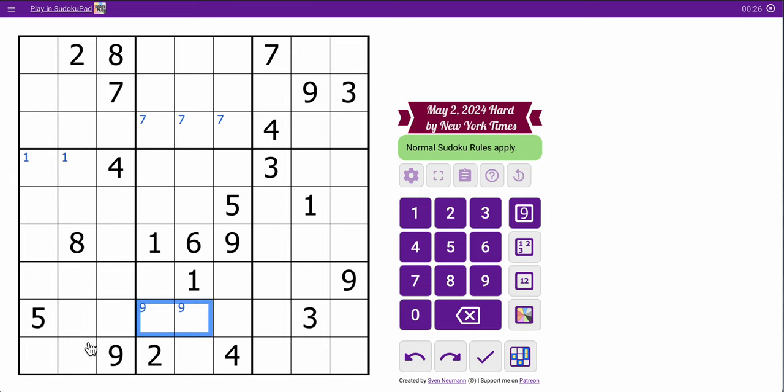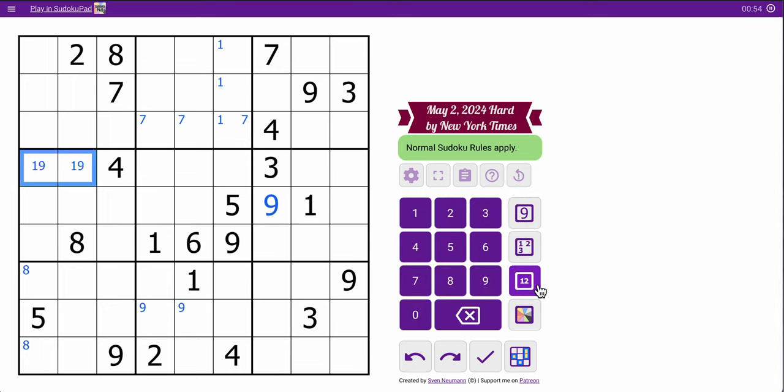So now it's time for vertical scanning. I can put an eight in two places in column one. One goes in one of those three positions. I have all my threes. One of those two is a nine, but not here. So nine is placed in box six, which will put a nine in one of those two spots and make a hidden one-nine pair in row four. Literally, that's all I'm going to get — just one digit — after normal horizontal and vertical scanning.